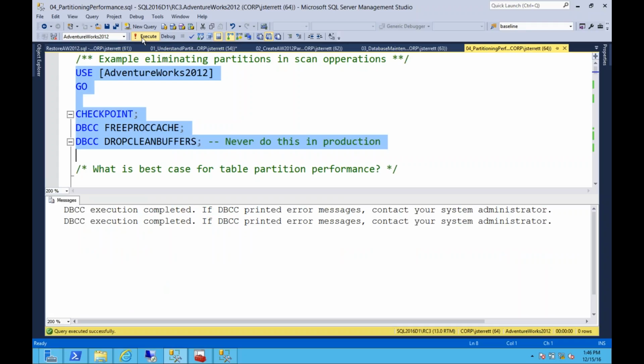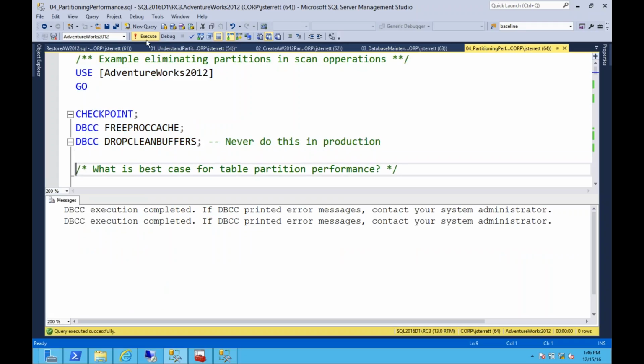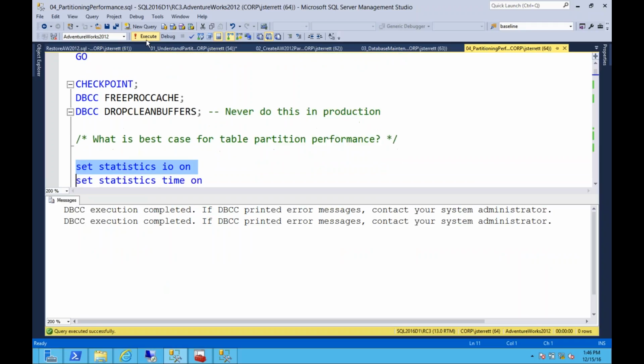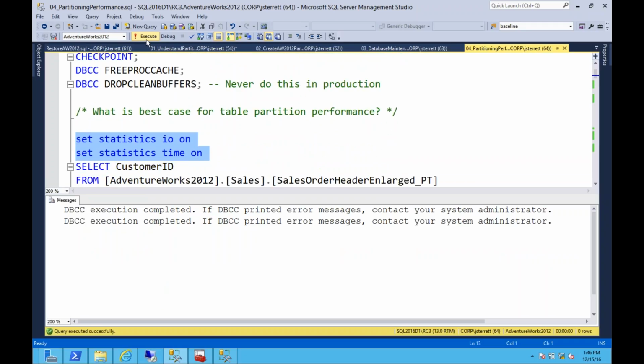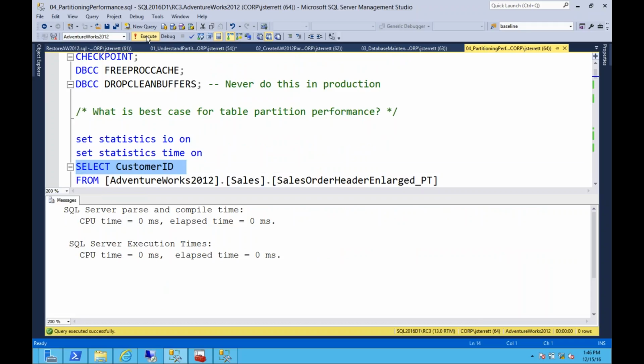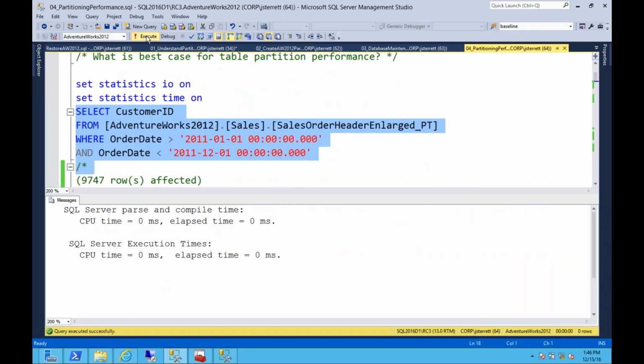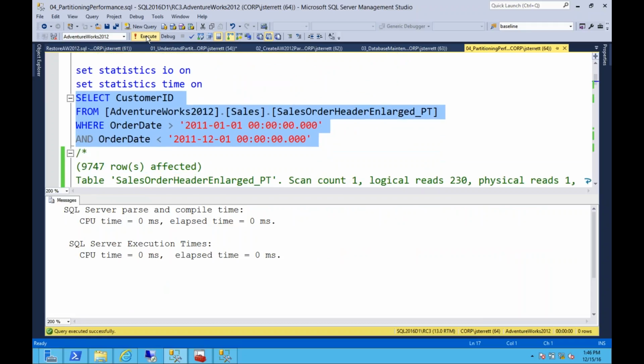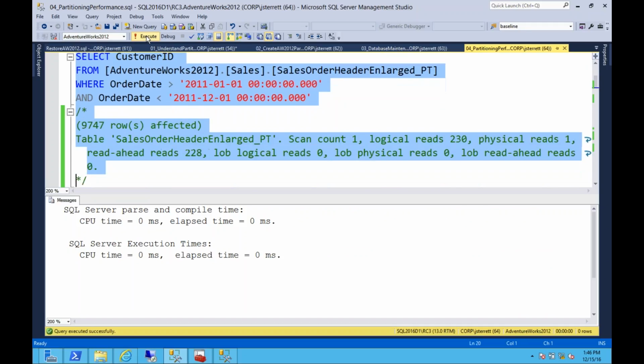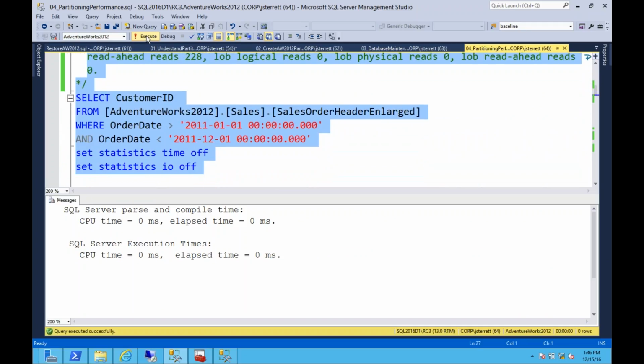I'm going to free everything from memory and dump all of my execution plans, so I have absolutely nothing in cache. I'm going to turn on my set statistics and time. Then I have two tables here, one that is partitioned and a second one that is not partitioned. Everything is the same rows, same data. The only difference is one is partitioned, one is not.